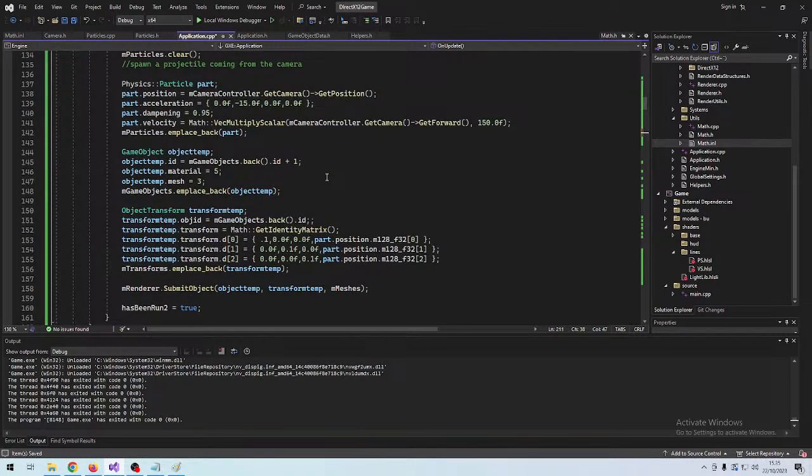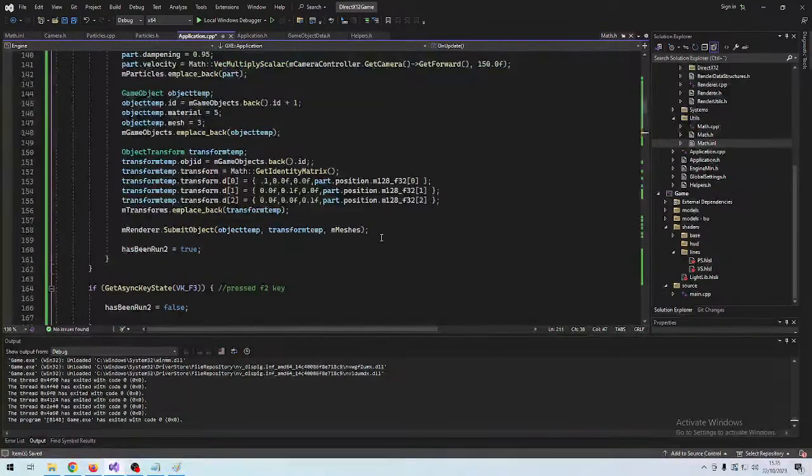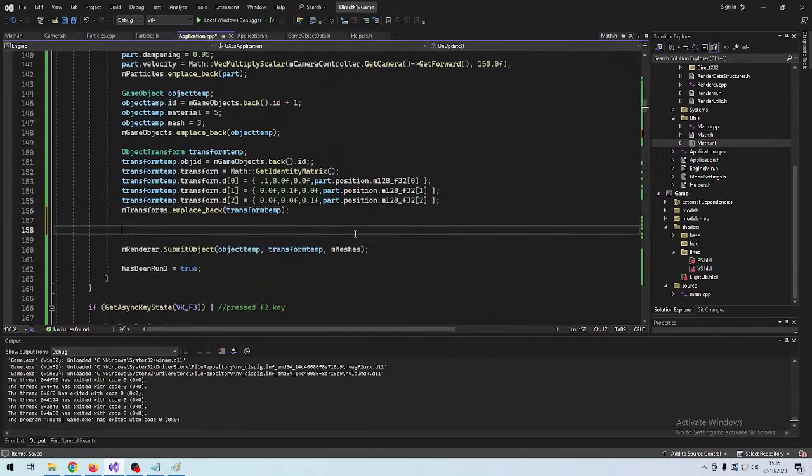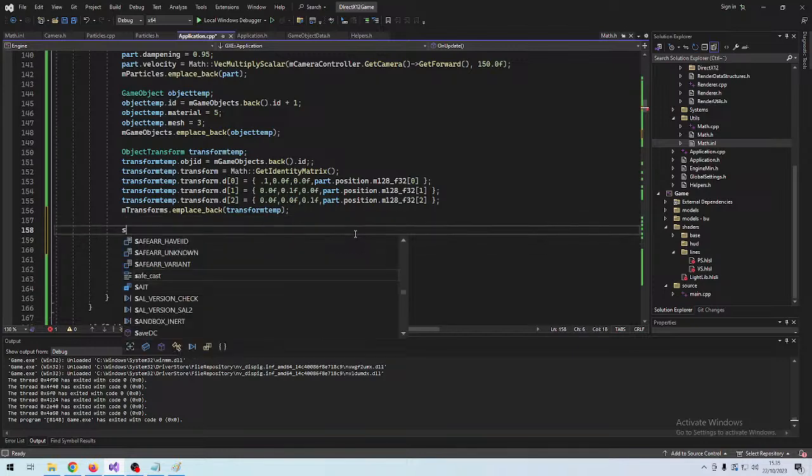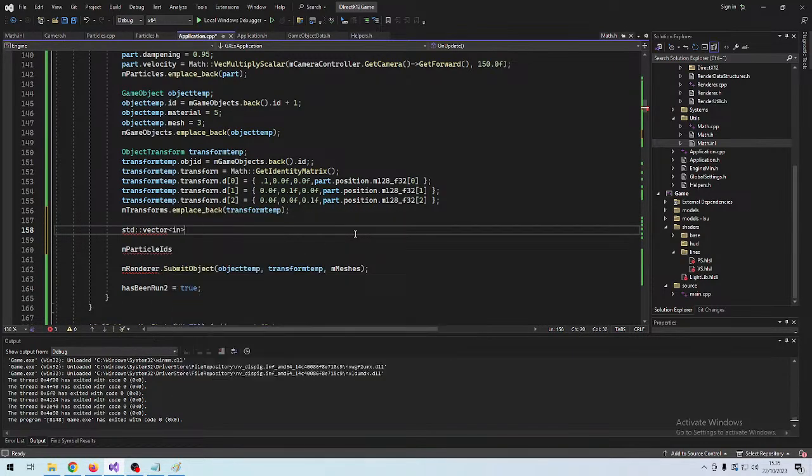So if we do particle IDs, we add a vector of unsigned ints, object ID.